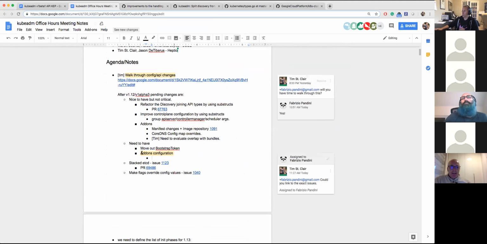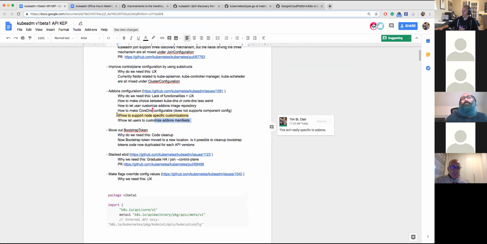For the part of the manifest change, we will look into the bundles. CoreDNS is low priority. And node-specific customization for now is out of the game. Yes. So okay, let me go back here and do a strike-through on this, and that specific one is separate. Okay.